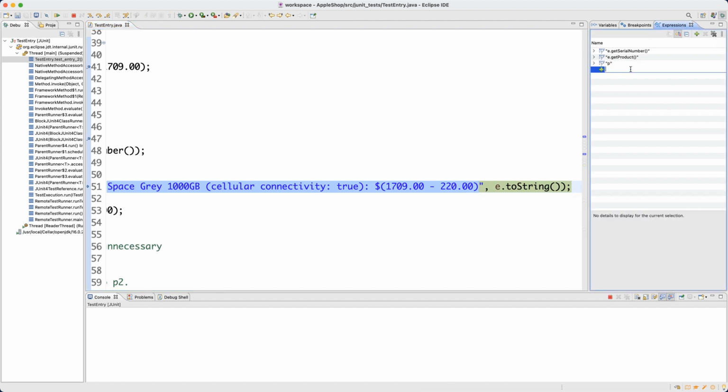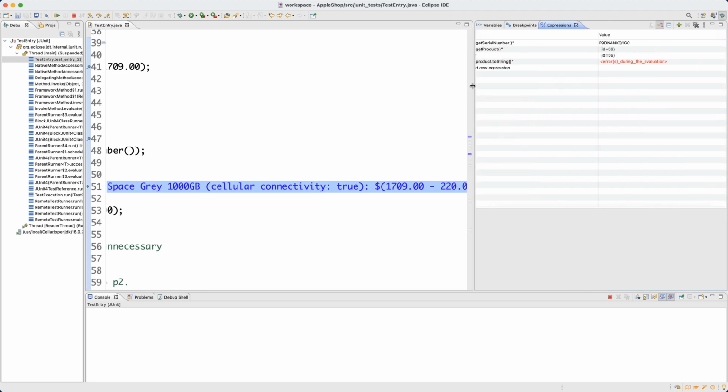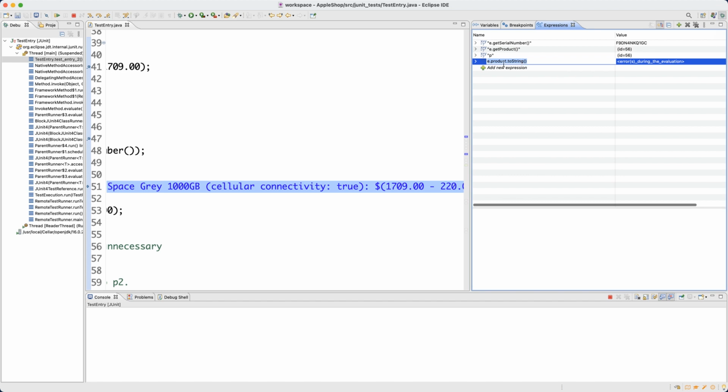And here, if you simply say, let me try, maybe e.products.toString. Okay, let's see if that will work. This one will not work, simply because, as I said before, product is actually a private attribute. So this particular expression e.products, you can only get access to a private attribute in the defining class, which is entry. In this case, we are outside the entry class. We are now in the JUnit test class.